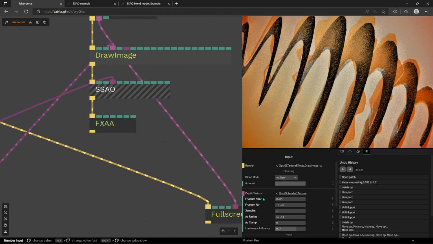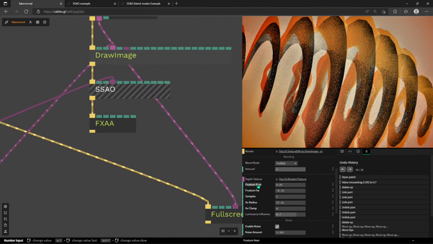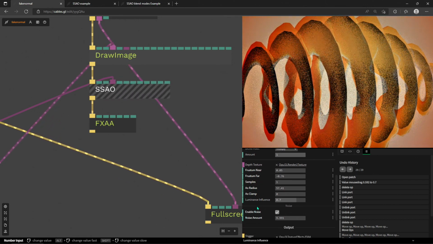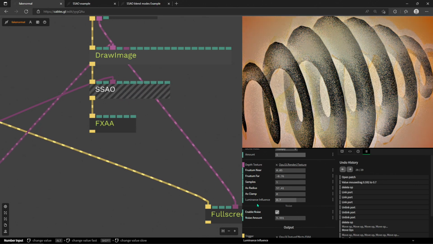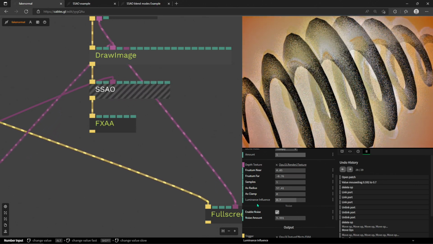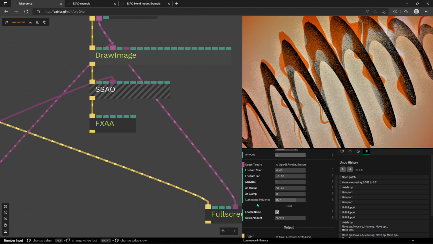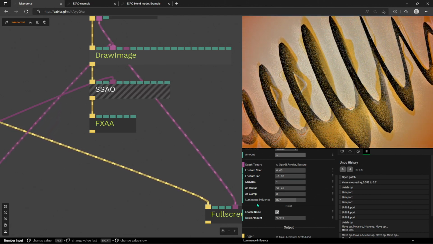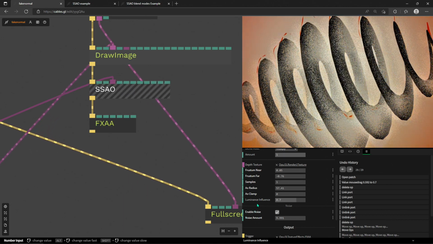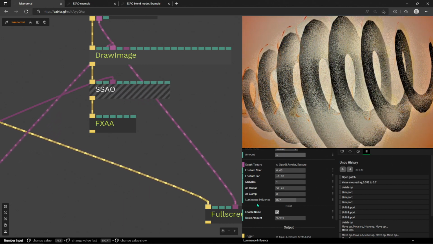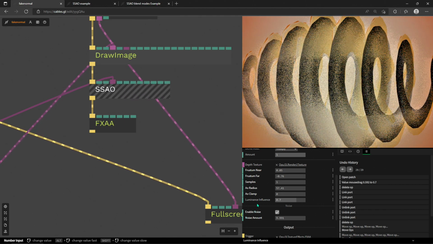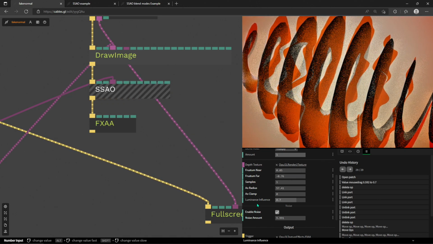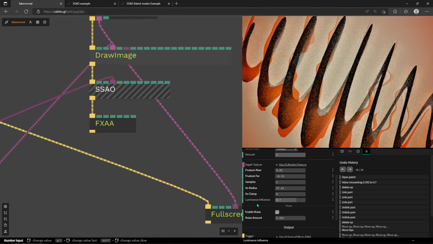And once we have it input, we have these interestingly named parameters here. Frustum, I believe, is a very common 3D term for the space that is being rendered, the rendering distance of your camera in a 3D scene, or how much of a limit you have to the depth of your scene. So again, we're working with depth here.